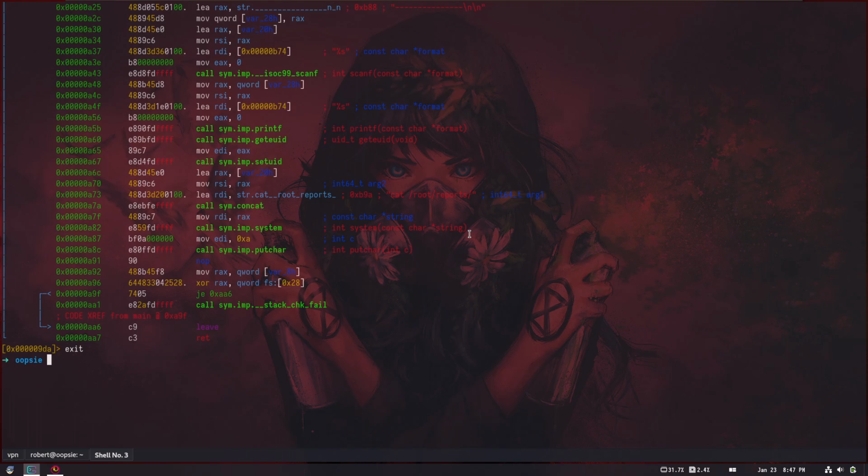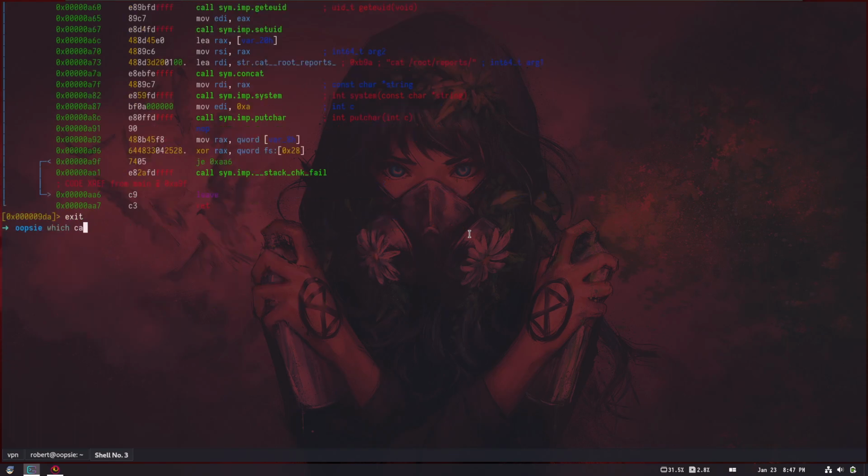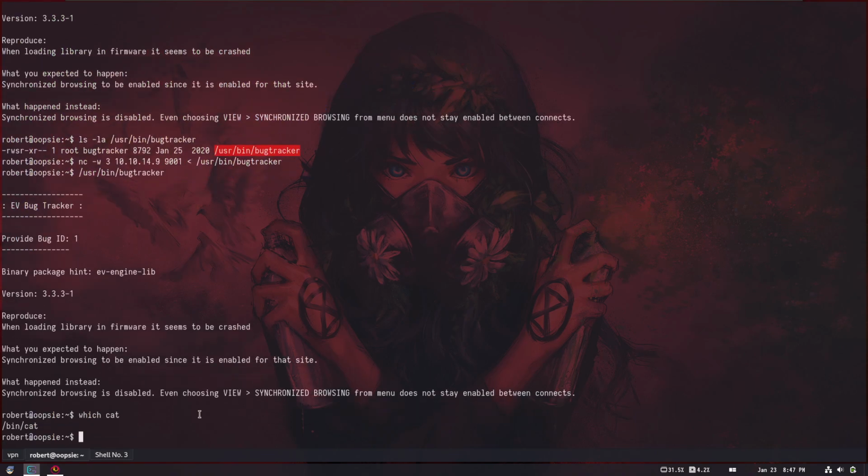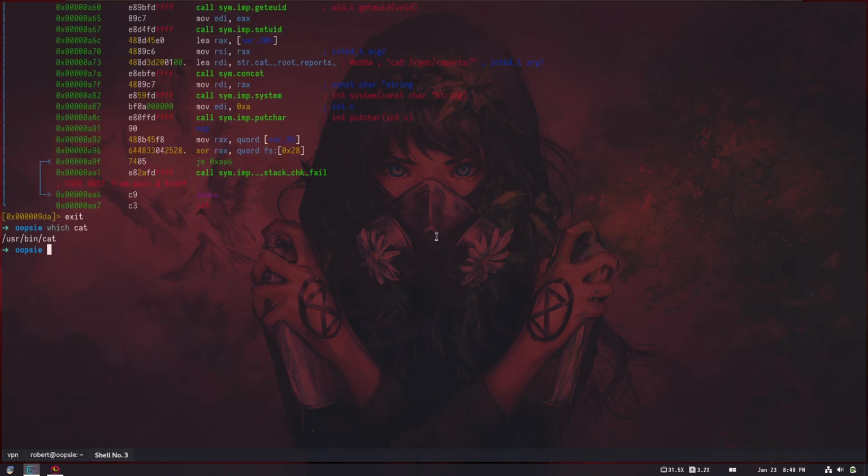But guess what? This is a SUID binary, meaning you can hijack the path for this binary since it's not using the full path. Because if we do which cut, it says it's actually /usr/bin/cut. That's interesting. Let me see on the box if it's different. No, on the box it's /bin/cut. I think it's an Ubuntu thing, an Ubuntu default. I'm not hating, I was just saying. So how do we exploit this?